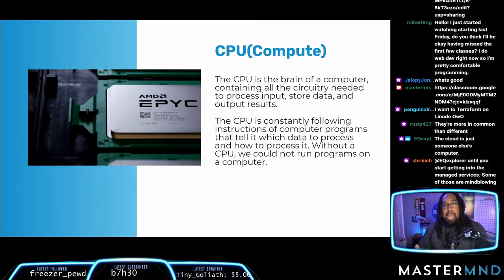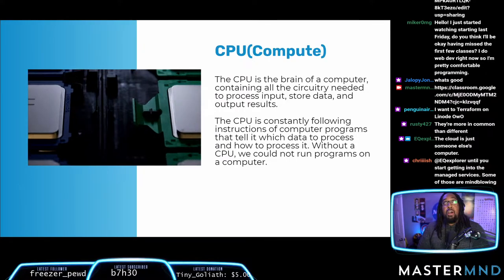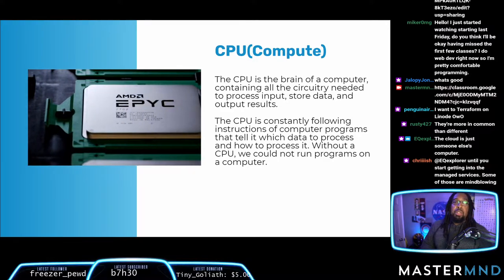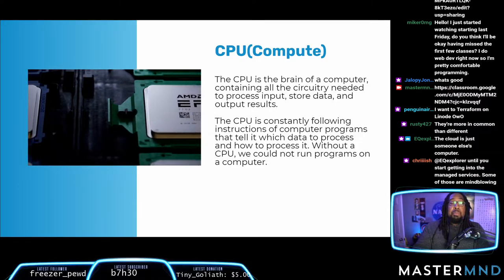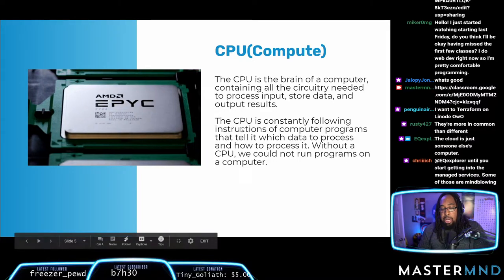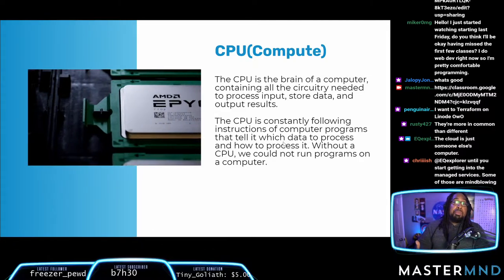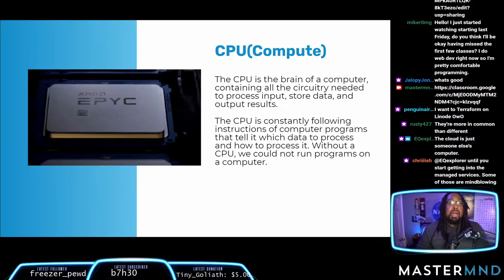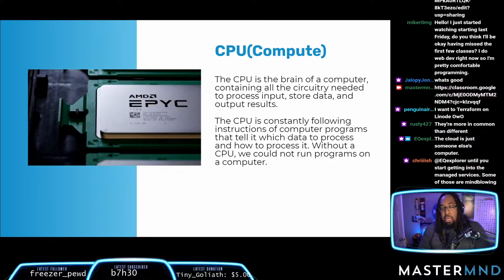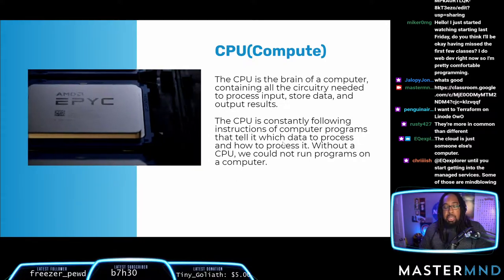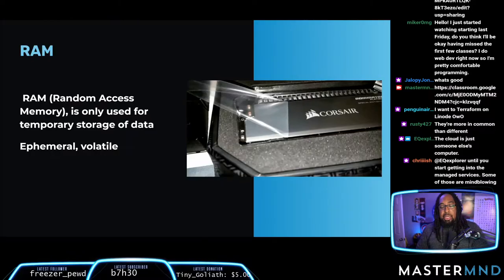If you've been following all the Mac hype and you've heard about all the M1 stuff, the M1 chips in the new Macs are not just CPUs, they are actually called SOCs, an entire system on a chip, but it's mostly the way that the computer is processing things. Notice we talked about how it tells the computer what data to process and how to process it. This is one of the reasons why the M1 chips are such a big change, because the way that they process things is different. That's what's causing a big uproar and a big shift in the way that computing is done, even though these ARM chips already existed. But the CPU, this is the brain of the computer. This is a computing resource. We'll talk about how to access that.